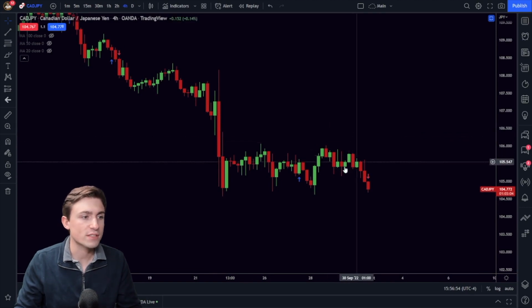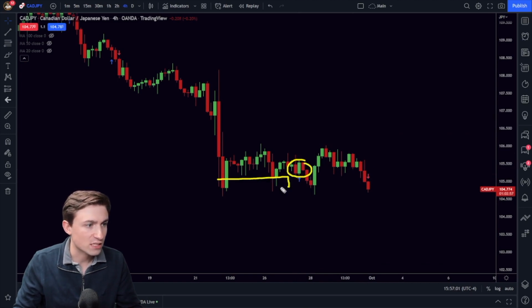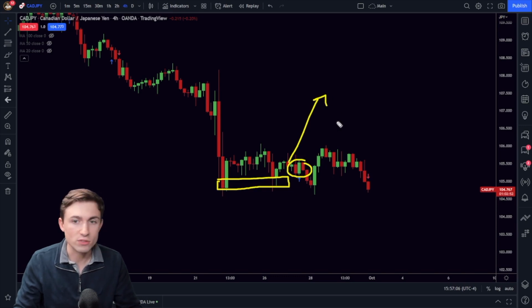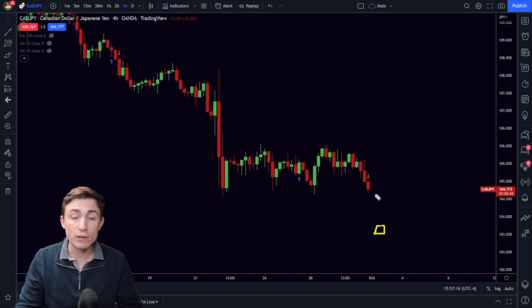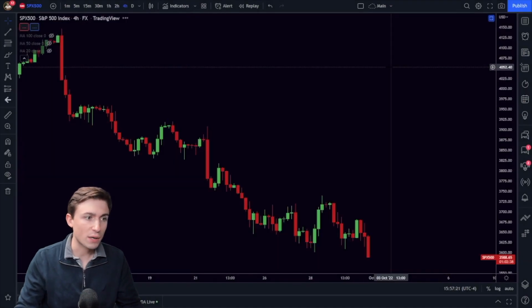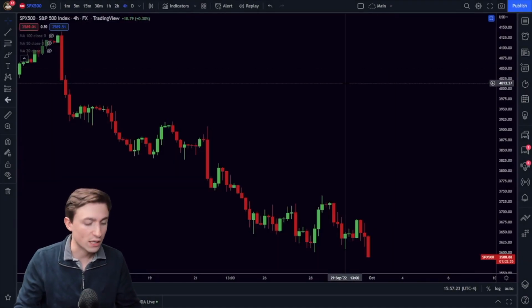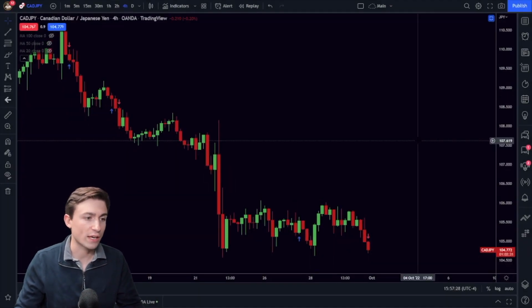Part of the reason is that we didn't see the price reaction that I was looking for. Remember, if you watched the first portion of the trade, I was looking for this area to react pretty quickly and get a strong rally, perhaps just a double bottom before starting to rise again for CAD JPY. It's now going into the weekend, and I don't want to risk the over-weekend gap, which could gap much lower if things continue to go bearish, as we've been seeing a pretty quick sell-off in the equities market, which has some positive correlation to things like CAD JPY. If we go back to CAD JPY, you can see they're both moving down, and I'm willing to just call it quits on this trade.